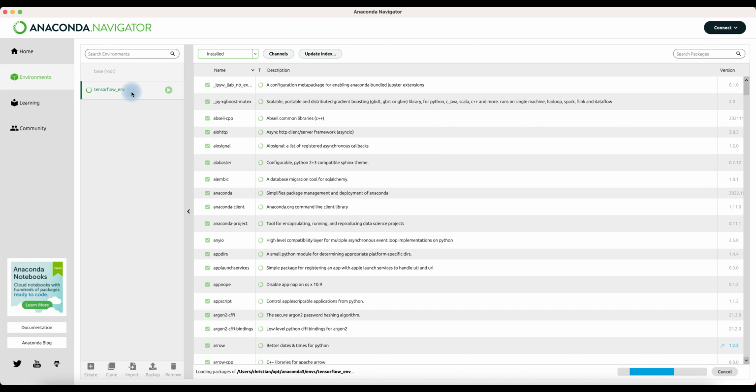I have a TensorFlow environment as an example when it comes to deep learning. Bear with me here as it continues to load. You'll see all of these installed packages, uninstalled packages that you will see here. Once that gets done, you'll be able to pick which ones you would like to use for that software, and that will basically be the rest of it, right? So let's give it a second to load, and once it fully loads, I'll be able to show you the example here.